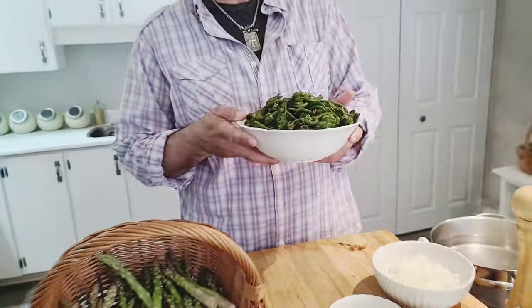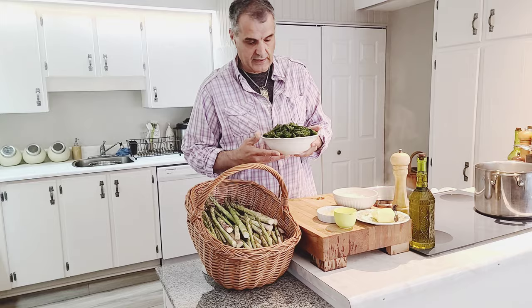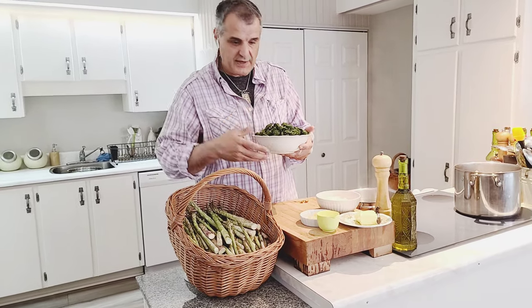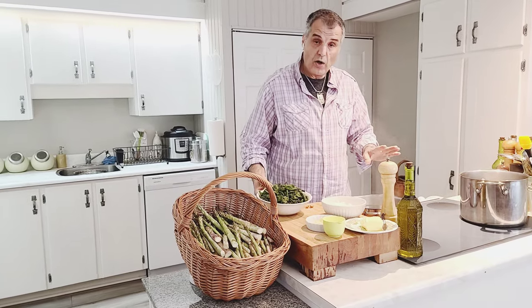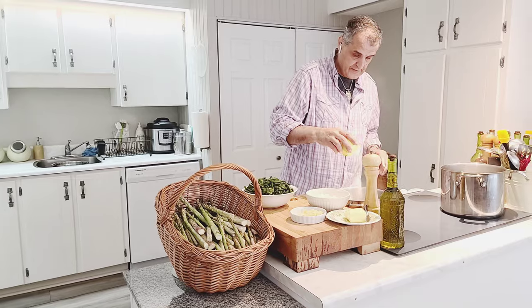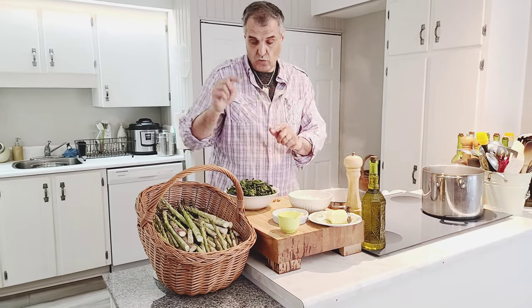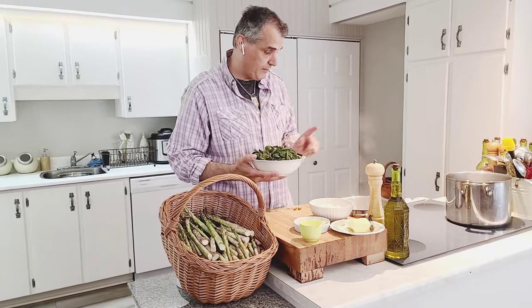There's a bit of toxins still in here — it won't kill you, but it will make you feel a little uneasy if you eat a lot of them. They're easy to fix though. We're going to boil these in water and salt, which usually gets rid of the toxins. Let this boil — I'm going to go wash these, rinse them off, make sure all the stuff is gone, and then we'll throw them in the boiling water for about three minutes.